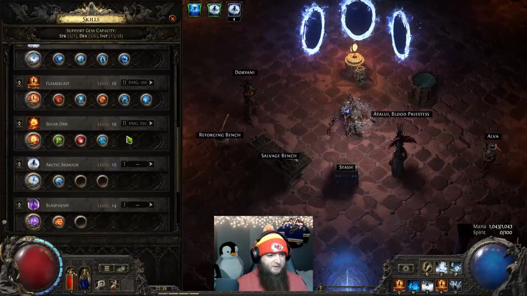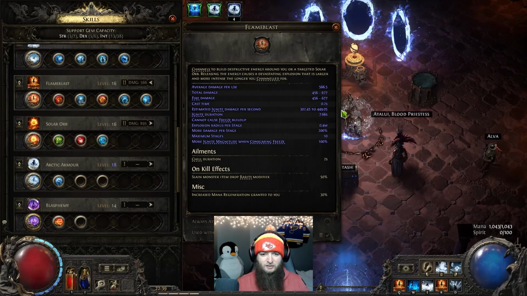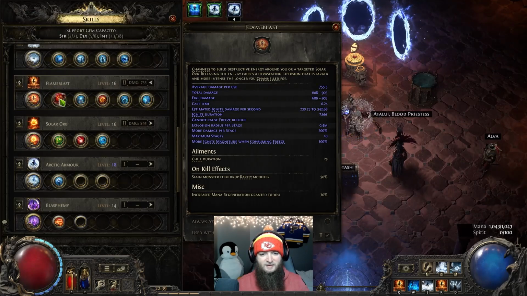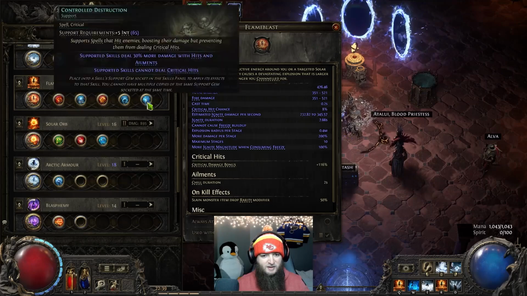I'm curious about something. This Searing Flame, less damage with hits, more magnitude of ignite. My ignite damage goes 302 to 449. What if I take this off? Okay, so that is a decent scaler on the ignites. Considered casting is really good. The Troll Destruction's not bad.